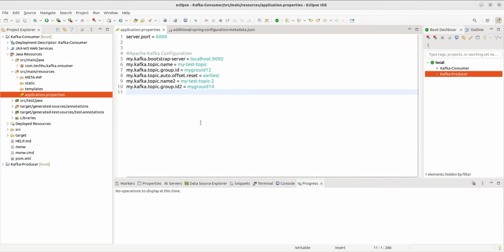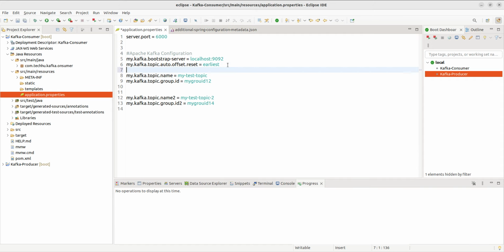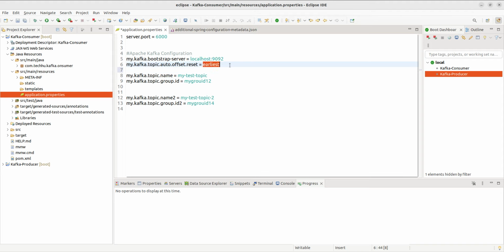So this is the bootstrap server, localhost:9092, our local Kafka server. This is your topic name, and this is the group. The group ID is new here. All the others are the same, and just two properties are new. What are those? One is the group ID, and another one is the offset reset. With earliest, I want whatever new messages are coming, please read those. Don't read from the beginning.